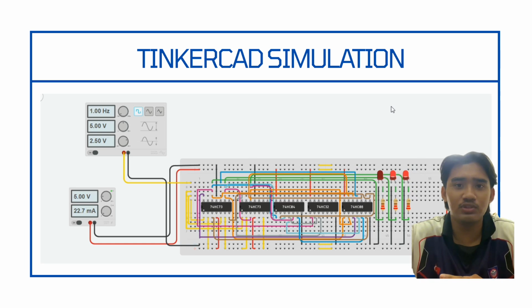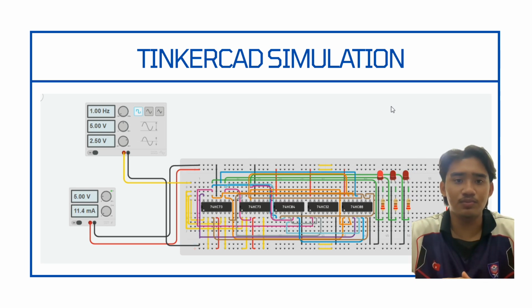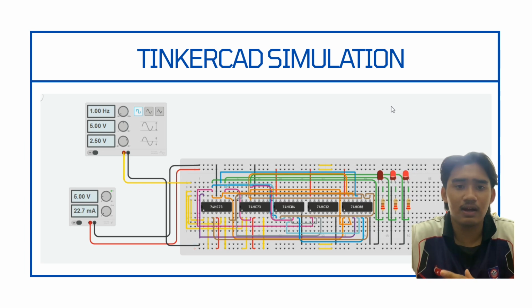For flip-flop A, the input JA is driven by QB dot QC using the AND gate, while KA is fed by QB bar dot QC bar. For flip-flop B, the input JB receives QA bar dot QC and KB receives QA dot QC. For flip-flop C, the input JC uses the OR gate to process QA plus QB bar, while KC is directly linked to QB without needing any logic gate. All these logical loops successfully feed back into the memory elements to regulate the state progression cleanly. As you can see, the power supply reads a stable and safe active current, meaning there are no short circuits or floating states.